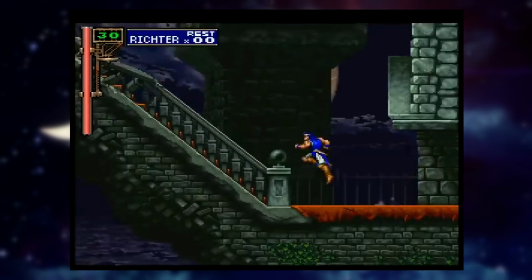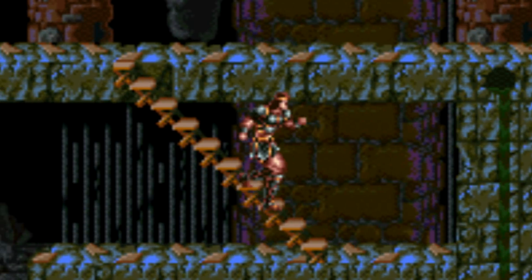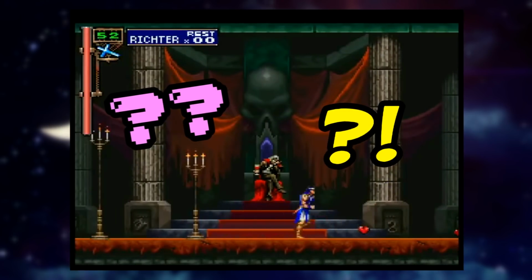The game starts off looking like your traditional Castlevania title. Here's Richter, there's your whip, there's your moonwalk. Castlevania! Then you approach Dracula.